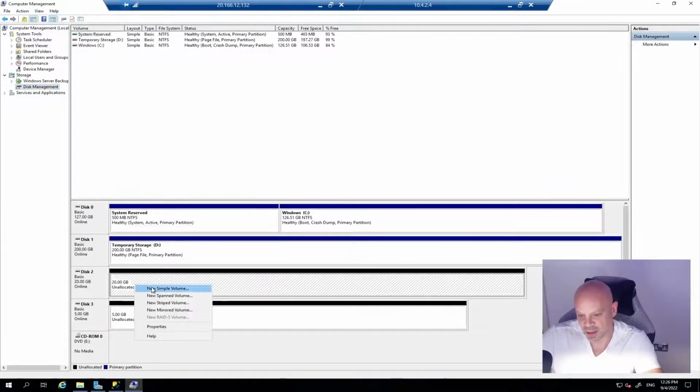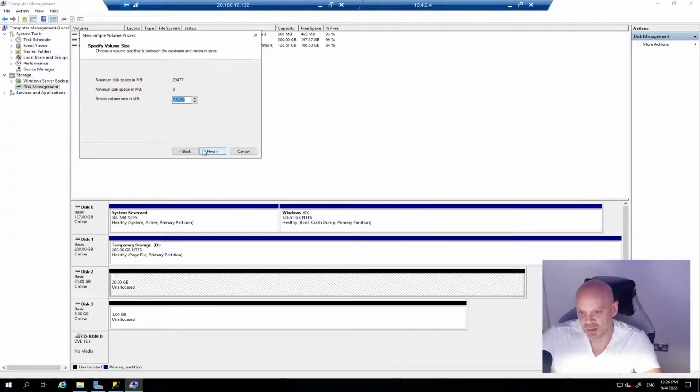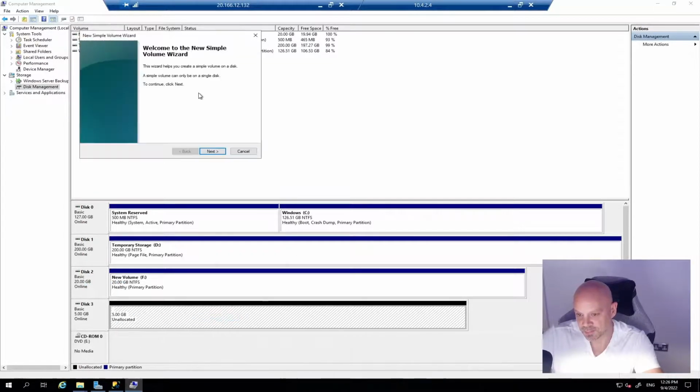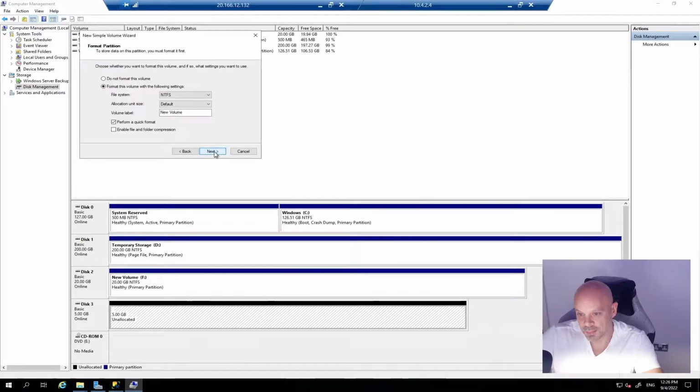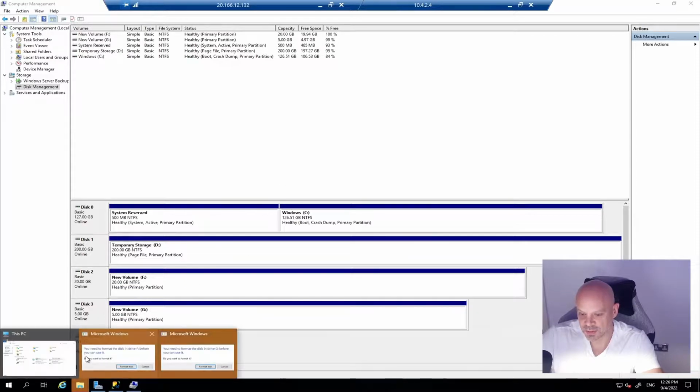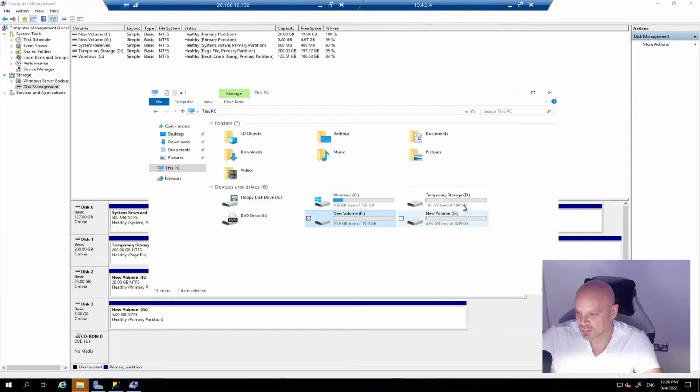Now, naturally, we can go through, create a new volume, specify all the details for it, give it a drive letter, etc., make it usable by the operating system. We can do that for both. Go through and do it to the other one. So we now got 2 additional drives. There we go. But we don't want to have to do it all manually, do we? We want to be able to use guest customization to do that. So when the machine builds, we want it to run some guest configuration that will configure those disks automatically.